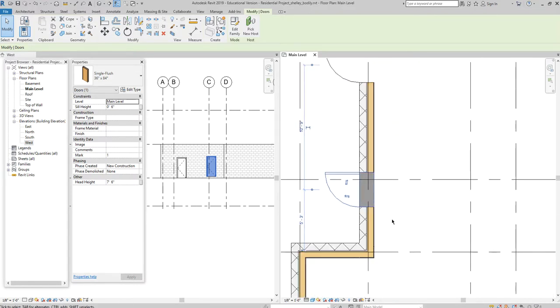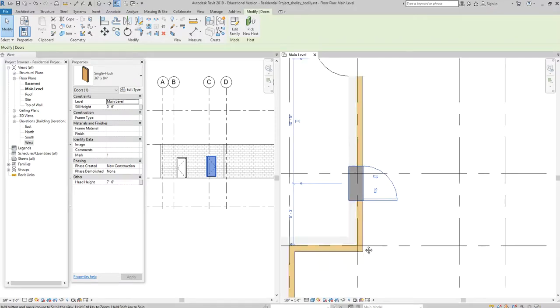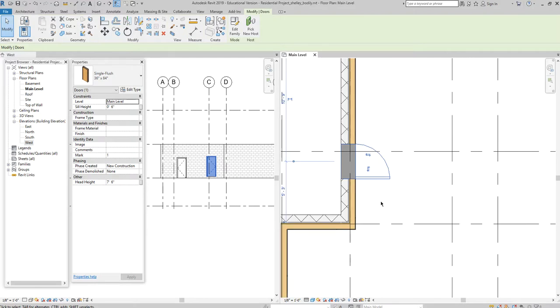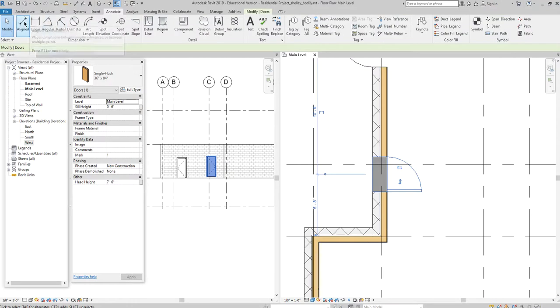I think I've said that, which sounds very ridiculous, right? In AutoCAD, you try and draw things exactly perfect the first time. In Revit, you get things very close, and then you place it, okay? So I'm going to just flip it to the interior. I'm going to change, because I think that's what it looked like. There's my swing, right? And if I wanted it to be a foot off of this wall, I'm just going to use a dimension to place it. That's how I'm going to place things. And again, very simply, we haven't talked about dimensions a whole lot, right? But I'm just going to go to annotate, aligned.